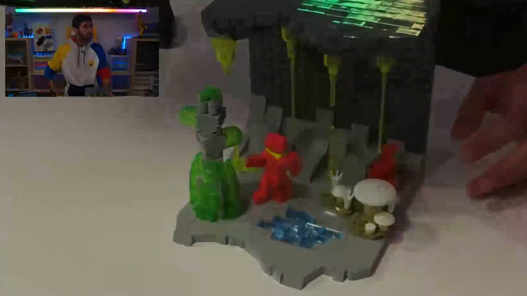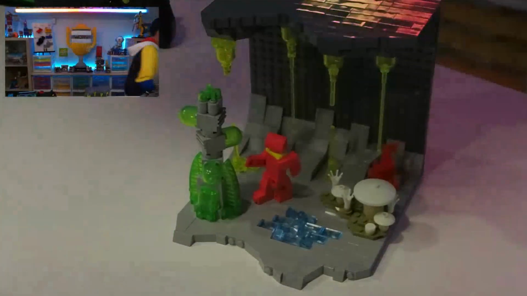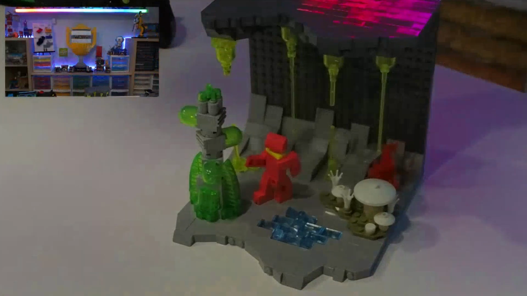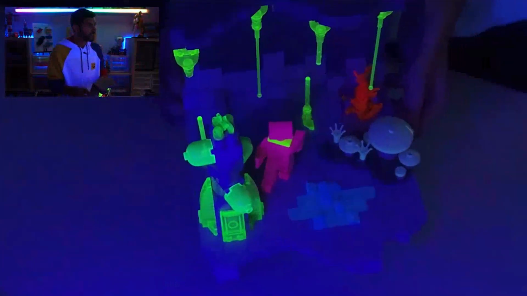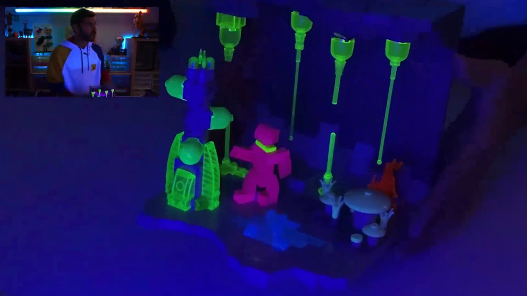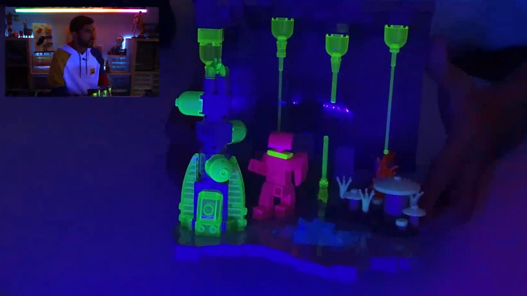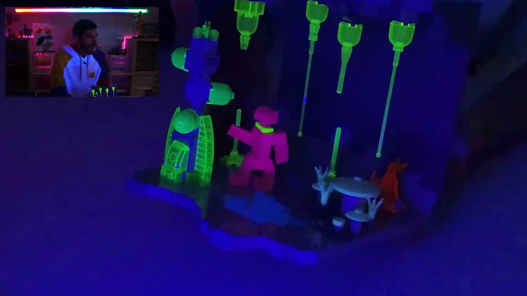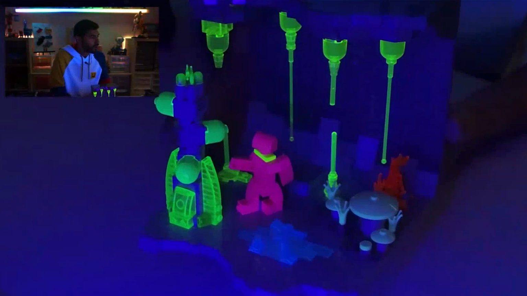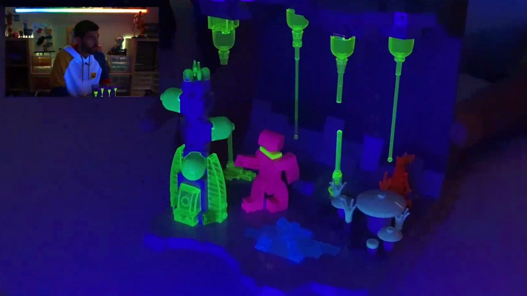and start by turning off some lights in here. And give me just a second to get it nice and dark, so that you guys can really see what this build can do. And then if I go ahead and turn on a black light lamp, you'll see the build suddenly comes to life, and many of the different elements in this build have a really intense glow to them. So it just creates for this really, really cool, unique build that allows you to have a completely different look when you're actually checking it out in the dark in black light.